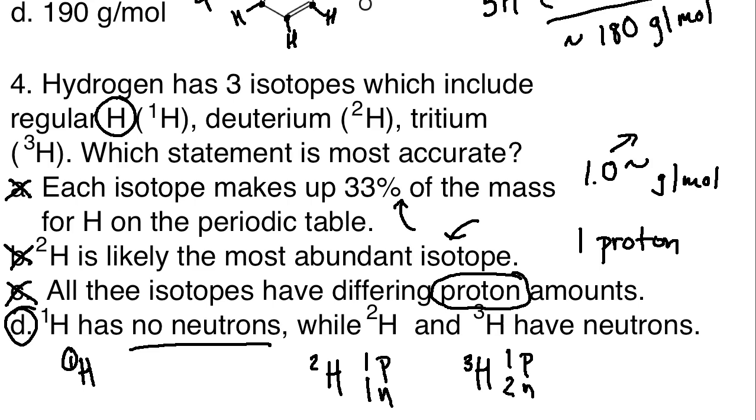So what we're really focused on here is that isotopes have varying neutrons. Most of the isotopes you come across will all have neutrons, but hydrogen is interesting because it does not have a neutron in its regular form, and then its isotopes do. So we are technically varying the number of neutrons. We're going from 0 to 1 to 2 when we're doing that.